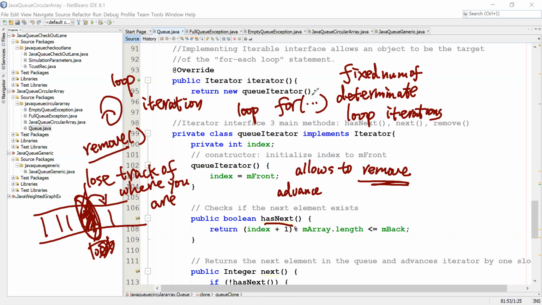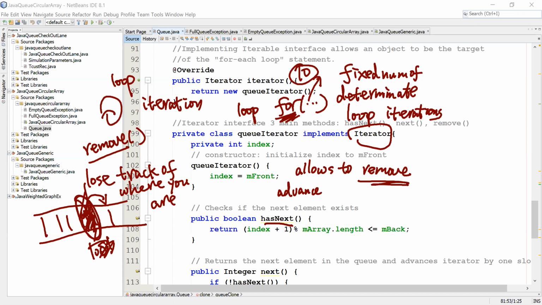Suppose here you are going to loop 10 times. But just think, then you remove something. You will only be left with 9 items to iterate. You have one short, but your loop itself will still conduct 10 times. So that won't work. That's why if we provide this iterator, then that can solve that dilemma. Okay, so that's the purpose.